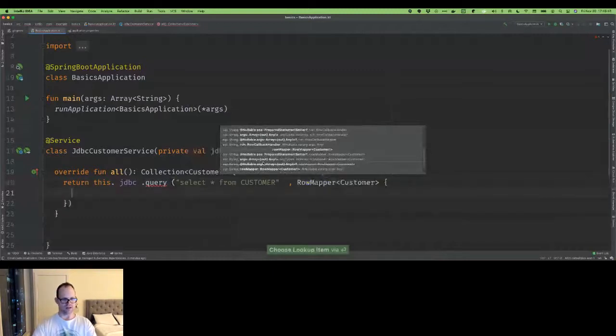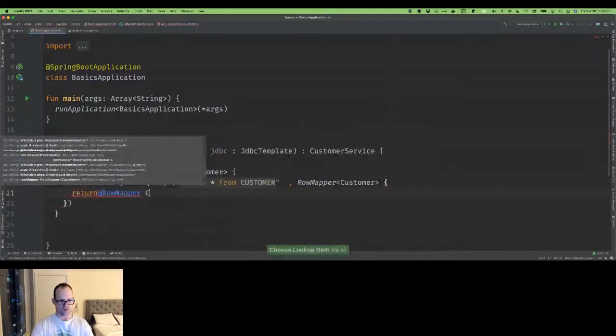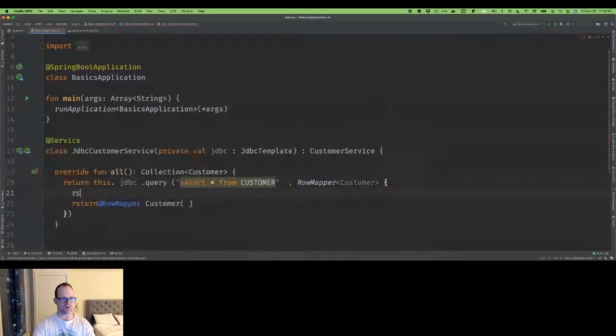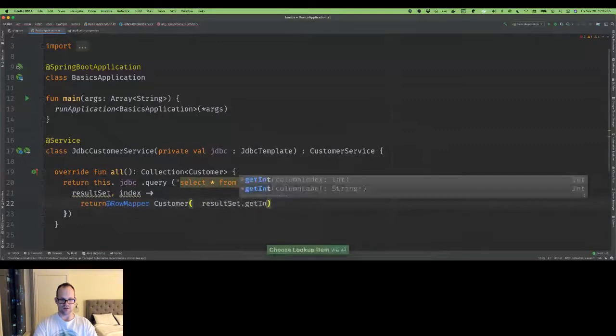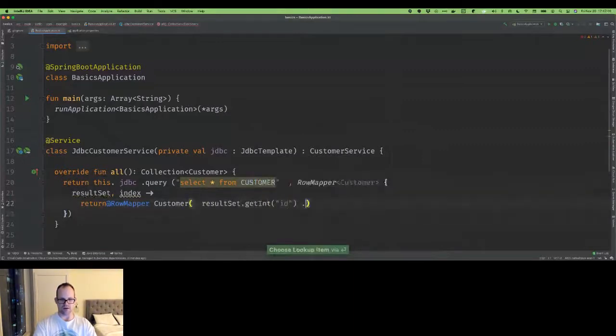Okay, and then here I have to return a customer. So I'm going to instantiate a customer. The lambda takes a result set and an index that shows you the offset relative to the start of the results. So here I'll say resultSet.getInt id. So I'm getting the data from the SQL database. Okay, getString name. Okay. Not bad, right?